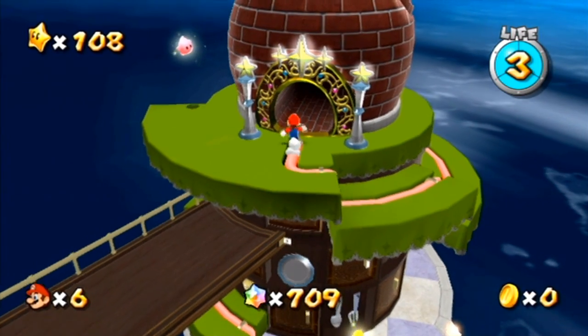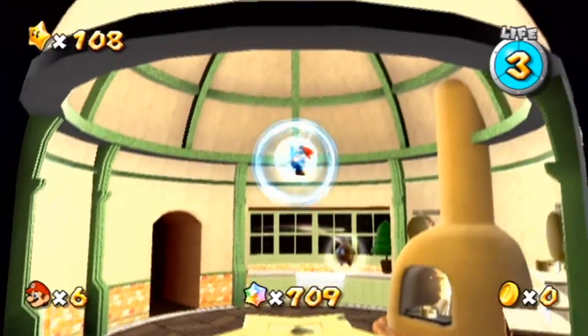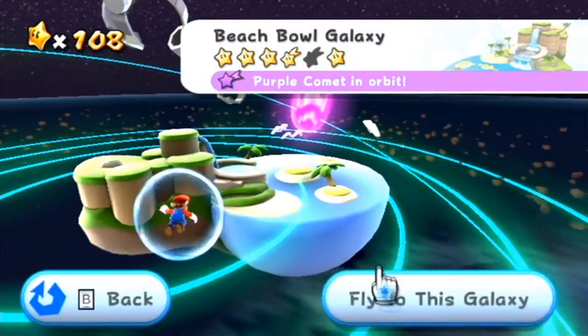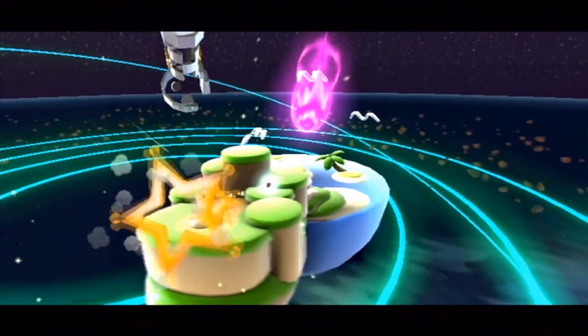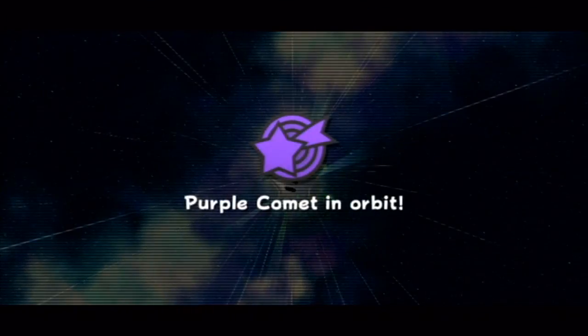Next up, we head back to the kitchen. If you guys noticed, there's something going on here that you do the back and the forth and the back and the forth. So here we go. We are actually going to make our way to the Beach Bowl Galaxy, and this time we are going to see if we can actually do this. This one actually made me a little bit nervous because I figured there's going to be some underwater.